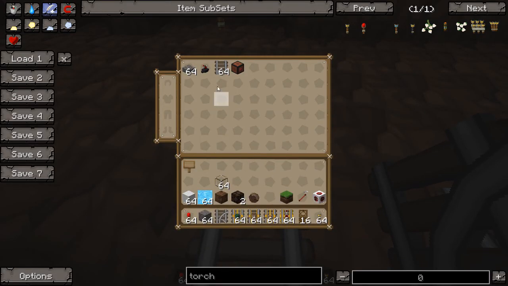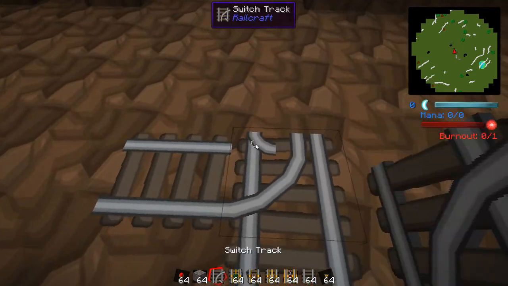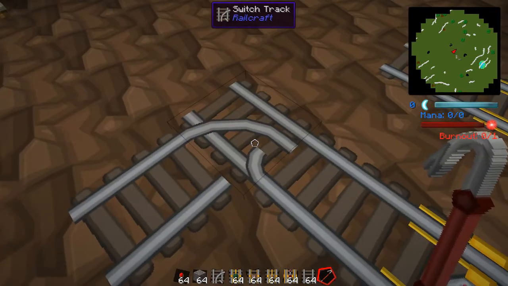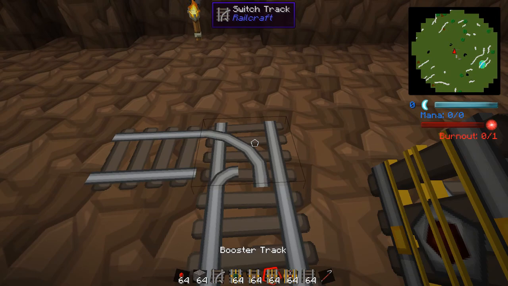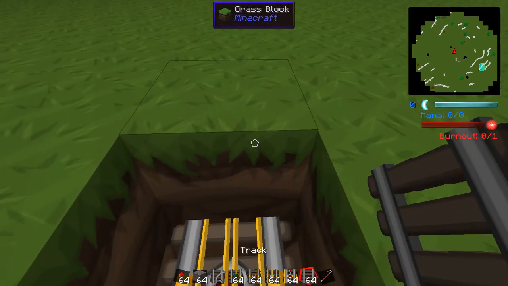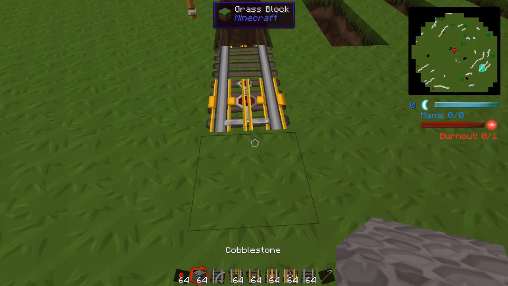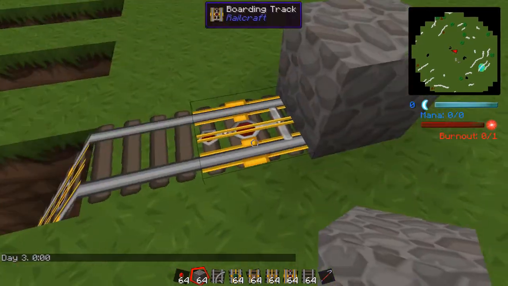So the first guy, let's get out tracks and stuff. The first guy will come here. You need the crowbar, of course. You always want it to make sure that this is always going the right way for you. So the first guy will be here. He'll go up. I'm pretty sure you can put these. Yeah, you can. He'll go up like this. You're going to want to break in between these, obviously, and then boarding track with a block behind it, just like that. So that's what you're going to want. That's going to stop them from coming up.